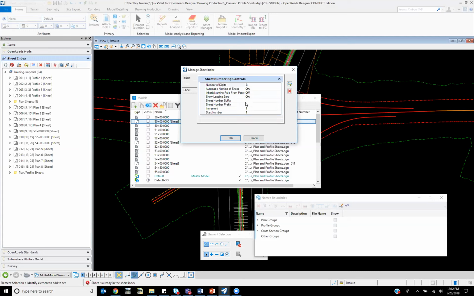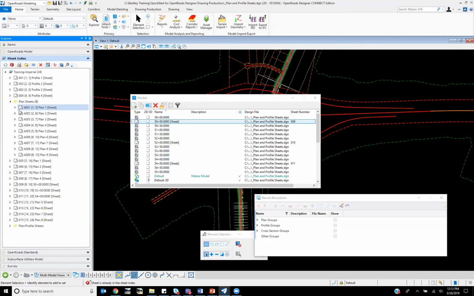You can do it by folder, so each folder would have its own suffix or prefix. And for sheets, you can add whatever properties you want just by clicking on Add Property. For my folders, you'll see all my sheets have a prefix of A.